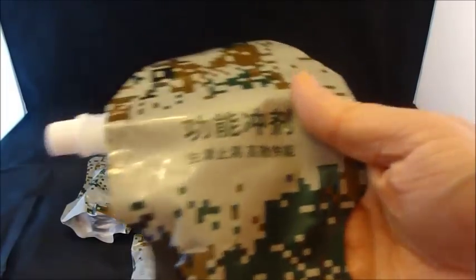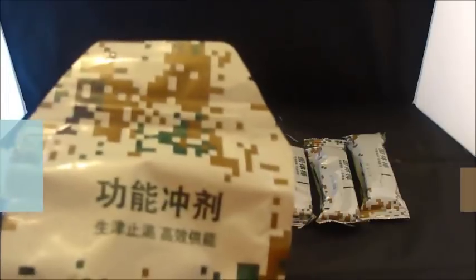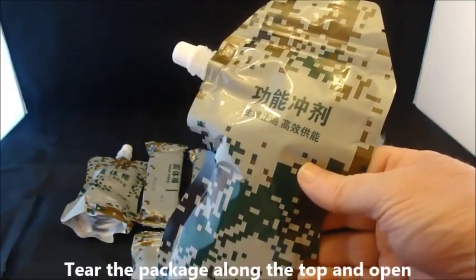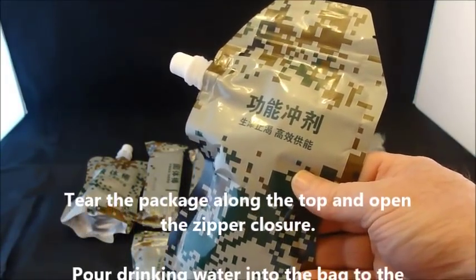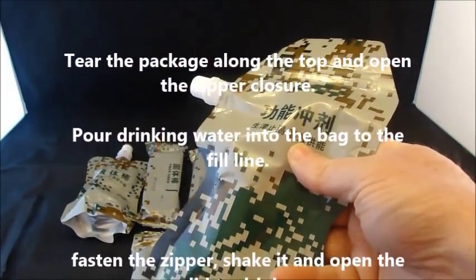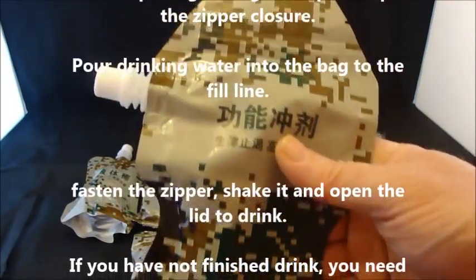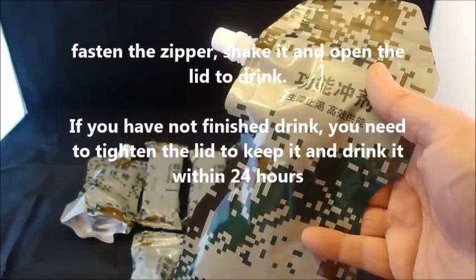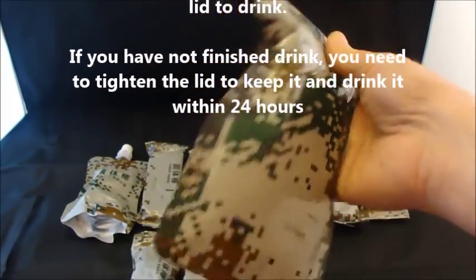Then we have this powdered drink pouch, which across the top here says functional granules for thirst and energy. Here's the date, 5th of the 6th, 2017. The instructions on how to use this and the contents are here. Roughly translated, the instructions say: tear the package along the top and open the zipper. Pour drinking water into the bag and fill to the line. Fasten the zipper, shake it, and open the lid to drink, which I suppose they mean the spout. If you have not finished drinking, you need to tighten the lid to keep it fresh. Drink within 24 hours.